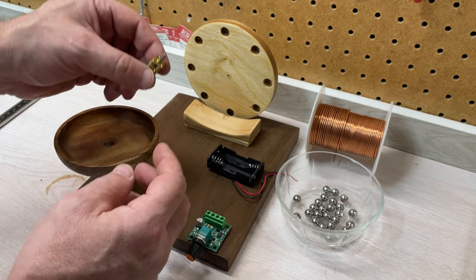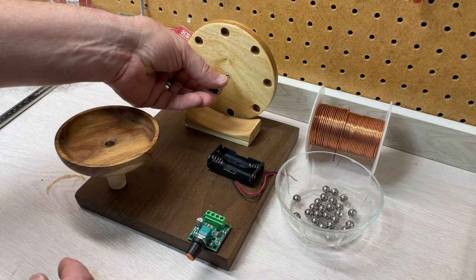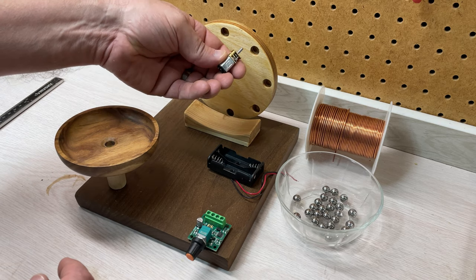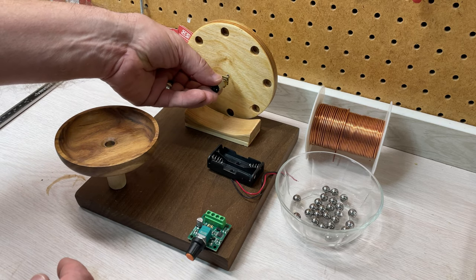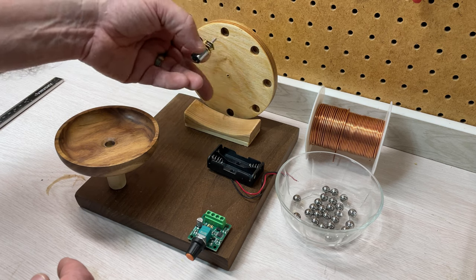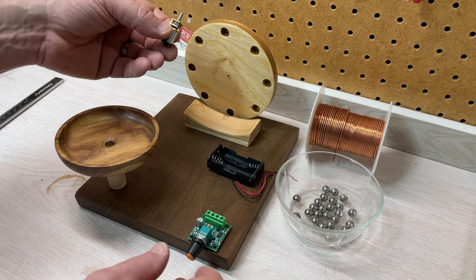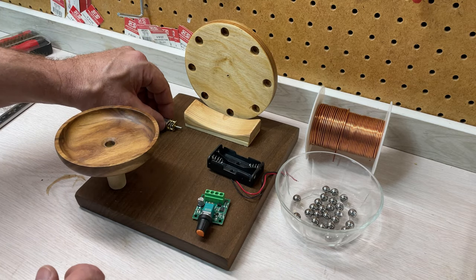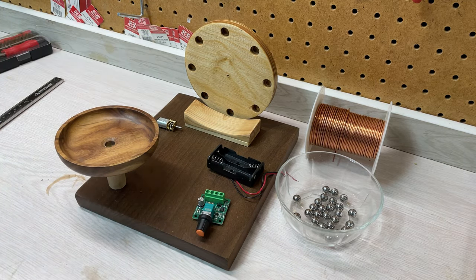I've got this small DC motor — it runs off three volts and runs about 19 RPM. I'm going to install the motor in the front of the ball lift and then support it with some kind of support structure around the copper wire. This will rotate the lift and be controlled by this controller. Just getting started, so stay tuned and I'll be reporting progress as I go along. Thanks!